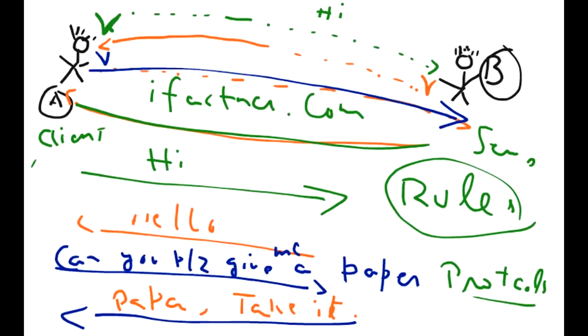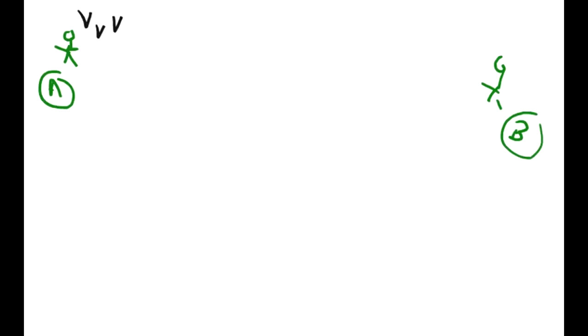So let's just consider now that the client has to send a big request to our server or person B. Then he will use a lot of pigeons, because a pigeon can carry a small packet of message, and all those pigeons are trained in such a way that when they reach the server, they reach according to the same number. So if this is packet 1, pigeon 1, and this is packet 2, pigeon 2, then they will reach in the same order, because they are trained in such a way.